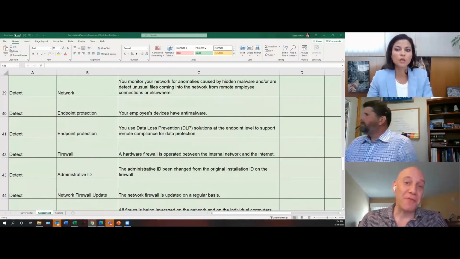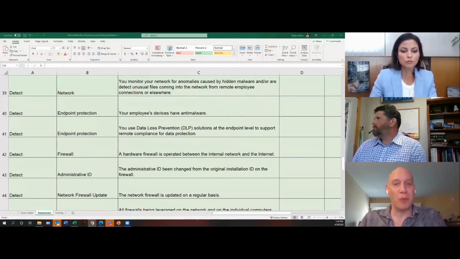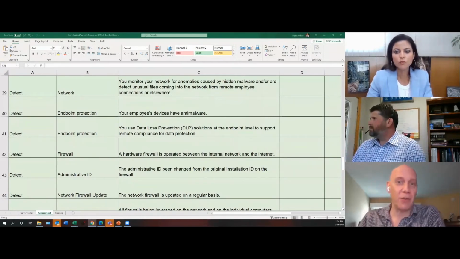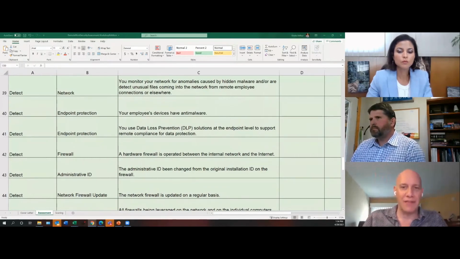Mm-hmm. Sure. And that's, of course, a complexity, because now we live in a world, especially now during COVID, where people are using their own devices very often rather than a work-supplied device. So that makes it somewhat more complicated, in that everyone needs to understand and realize that their device needs to have some sort of endpoint protection mechanism. Okay, so that's, again, an added complexity.